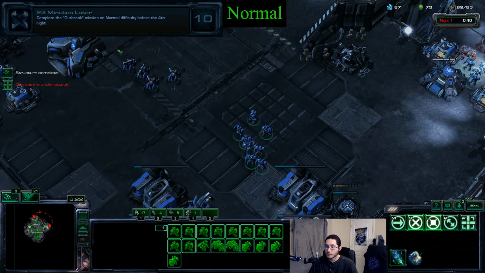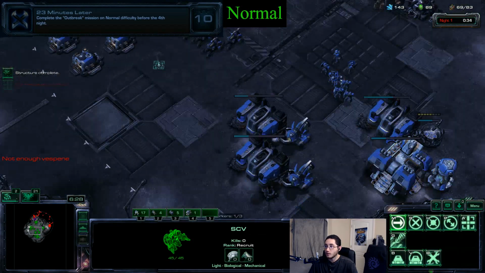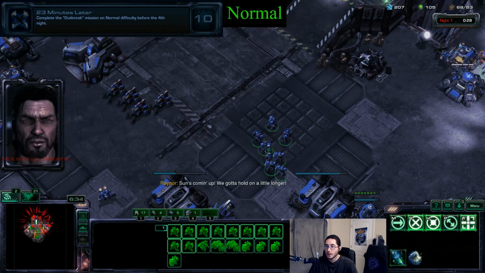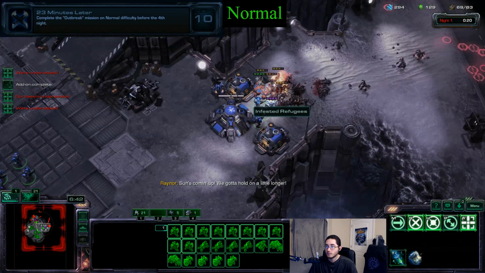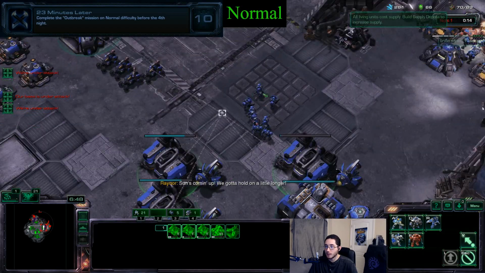Now I have access to the factory as well as hellions. Insufficient vespine gas. I can start making those using a reactor to make them two at a time. We gotta hold on a little longer. Looks like both walls should be fine.